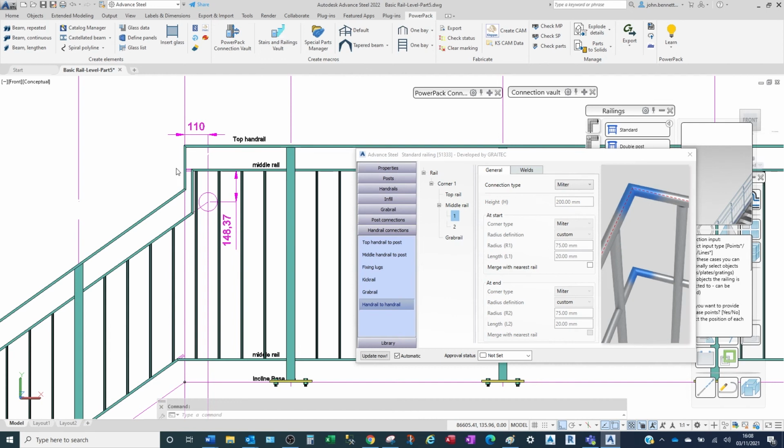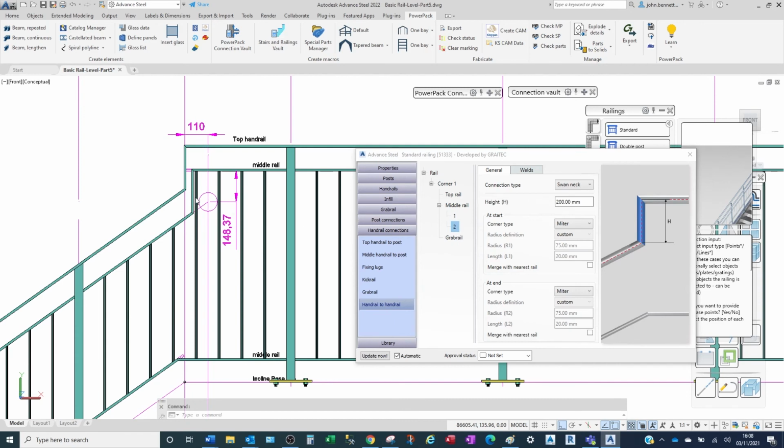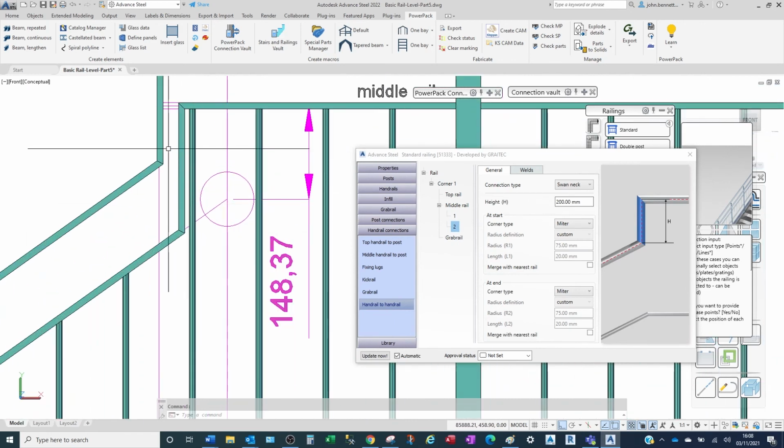And now we can take a look at the top of the middle rail. So for that, we'd pick number 2, and even with that, we can see that this is not quite in the right place. It's too close here. And the way this works is you just need to know the vertical figure in here to adjust to. So I just did a couple of setting out lines to work out the basis of what I needed so that I can put the accurate figure in to move it across.